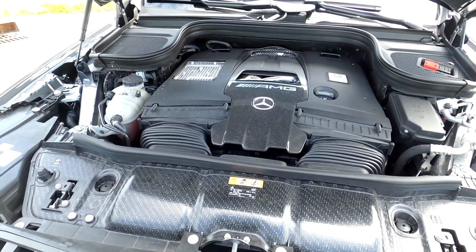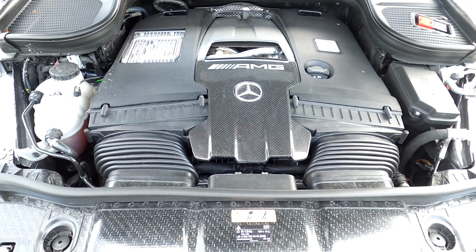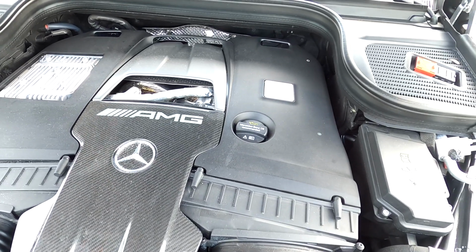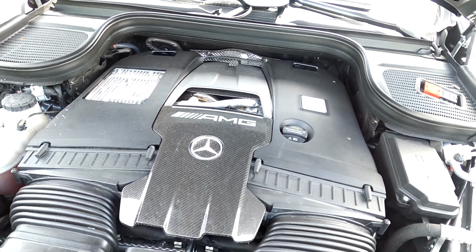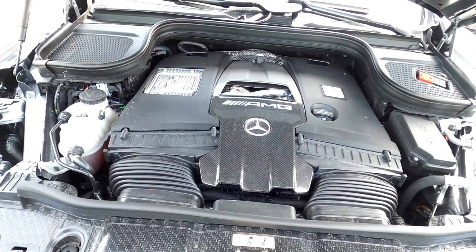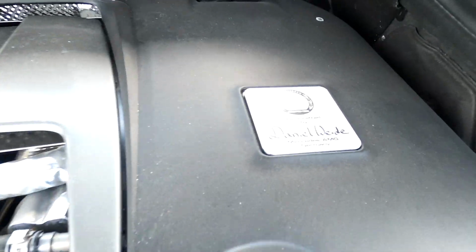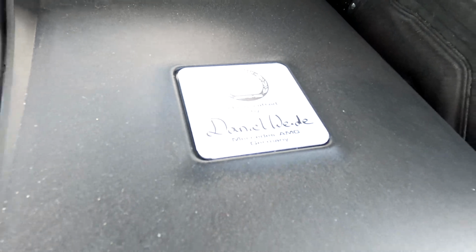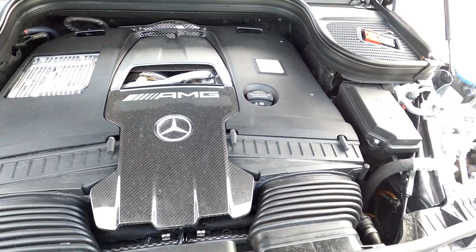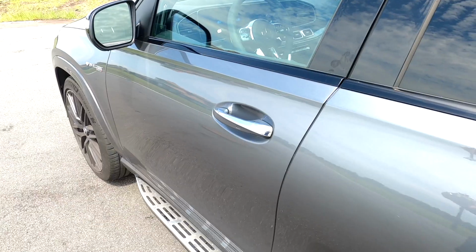There it is, the 4.0 liter twin turbo V8, all in its full glory with, like I said, a mild hybrid system. Basically a torque fill and a system it can rely on for shutting down the engine at times when you're coasting. It does a lot of that. I'll go more into that when we take it for a spin here in a minute. Of course, AMG always puts the builder's name on their engine, handcrafted by, thanks Daniel, for this wonderful engine I get to try out for a week.